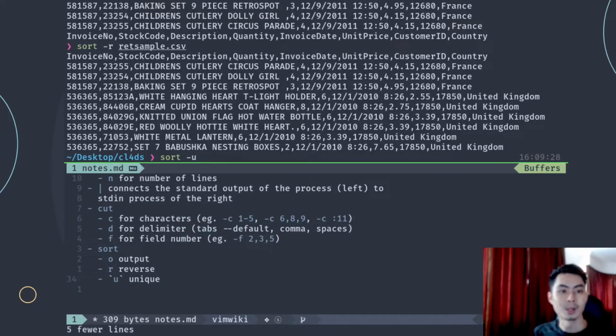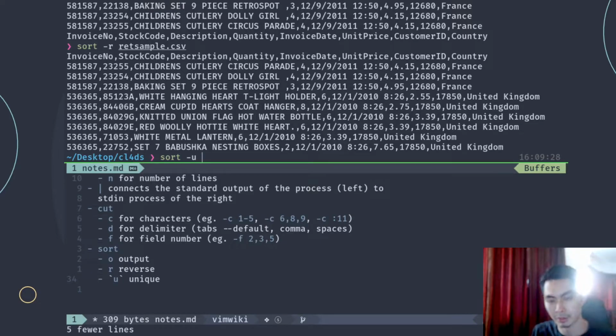So the -U option sorts and removes duplicates. At least in my experience, it's very, very helpful, especially when we get into the scenarios that I'll give you later. I'll give you some scenarios and ask you to use the things that you learn to solve some of these quizzes and puzzles. So how would you use -U? Anytime you need unique values, you need to remove duplicates before you start sorting. That's when you use it.